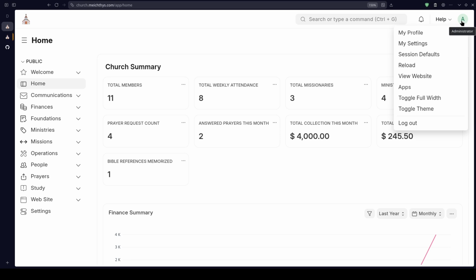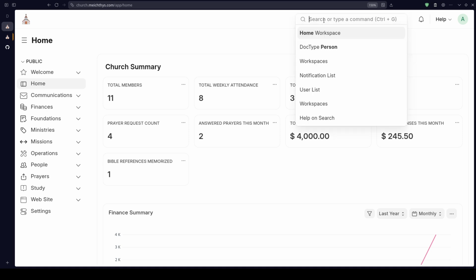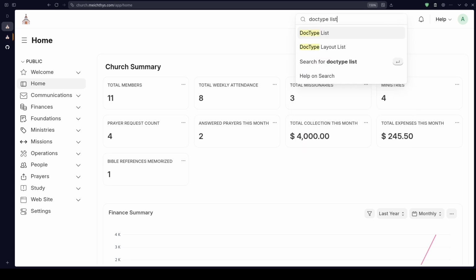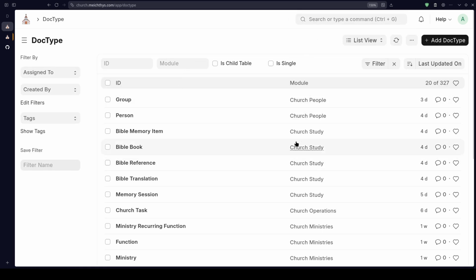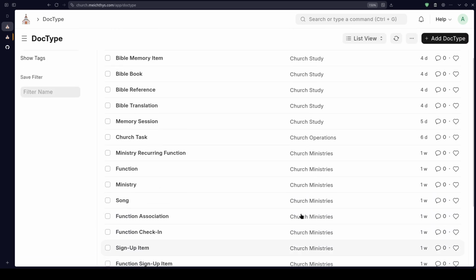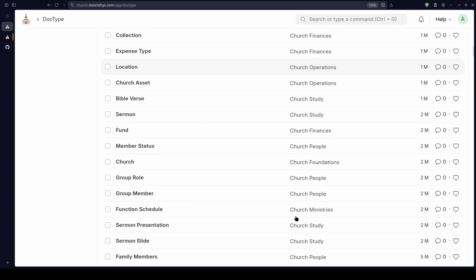And as the system administrator, we'll have some more options to be able to modify doc types and see a few additional features. One thing I wanted to do is show you on the back end, if I type in doc type list, this will show all the different doc types in the entire system. So we can see doc types in our custom app, and it'll show which module they're in. But we can also see doc types that the Frappe framework implements itself.